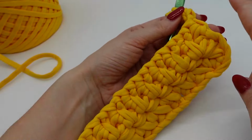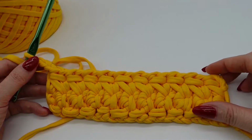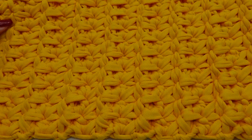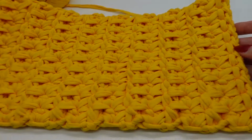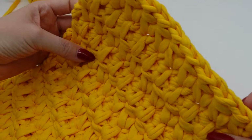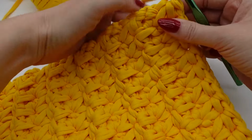And this is how you go on until the bag reaches the height that you like. I made 20 rows in total for my bag. This is how it looks like. You can perfectly see this beautiful floral pattern here. And I'm at the end of the row here.